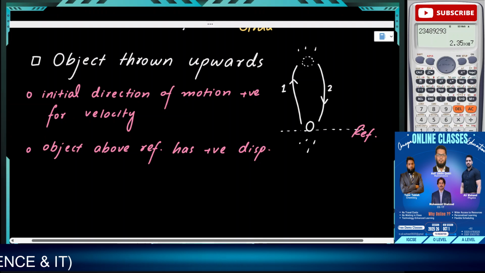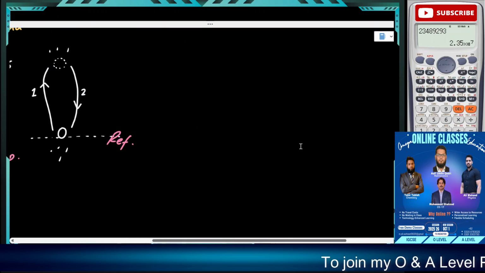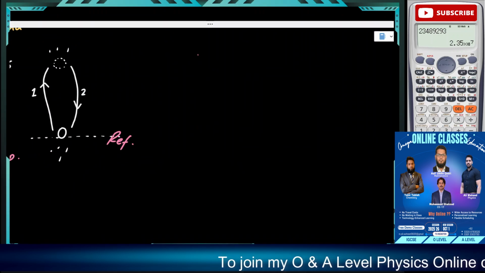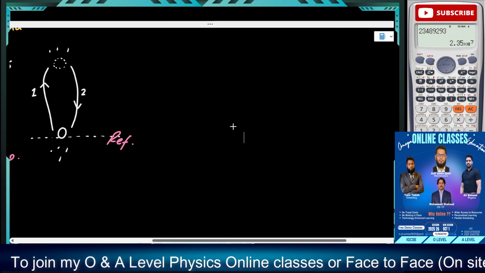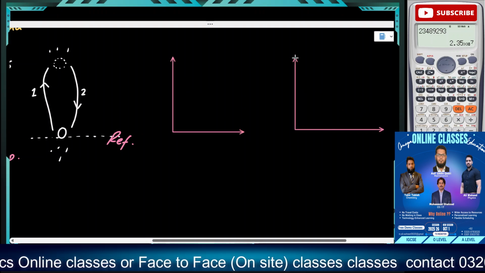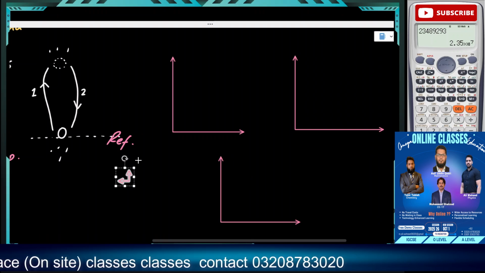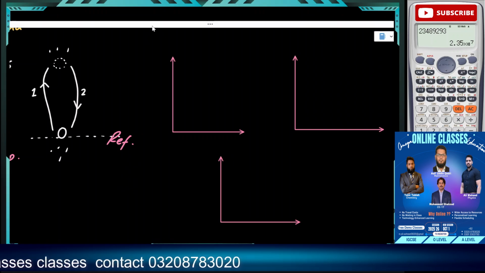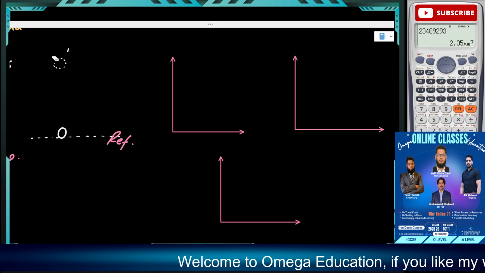First of all, I'll be starting off with the displacement time graph. Alright, so the first one is the displacement time graph. Let me draw the axis for that. Or I can draw all three of them: one for displacement time, one for velocity time, and the last one for acceleration time. So the first case is when the object is thrown upward. Just consider this part only, when the object is thrown upwards.